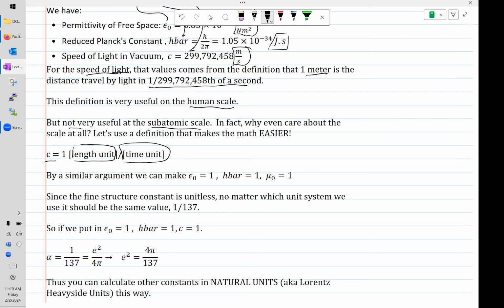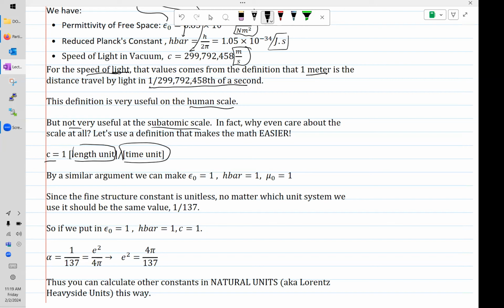So if we define the speed of light to be equal to 1 with no unit, length has the same unit as time. It has to, because otherwise they won't divide out. In fact, in special relativity, next week, we're going to see that we have to treat time and space the same way because they are the same. When you're changing reference frame, they have to transform the same way in order for us to have a calculation that is frame independent, or what's also known as Lorentz invariance.